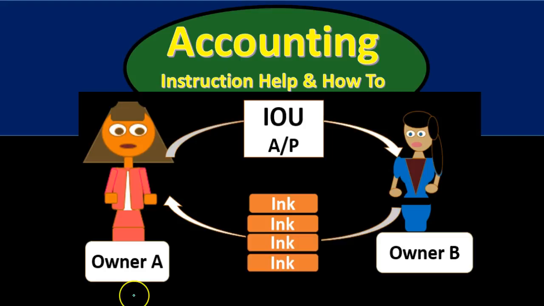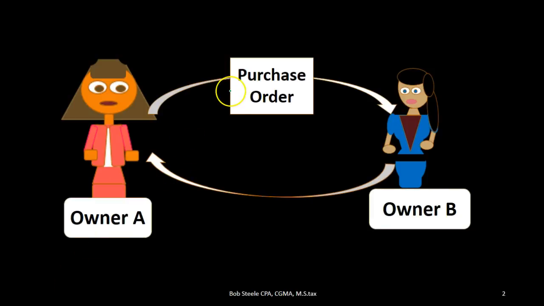In our example here, owner A will be the purchaser of the inventory and owner B will be the seller of the inventory. We will imagine the inventory will be shipped overseas. So person B is going to have to ship the inventory overseas to person A to receive the inventory. In order to initiate this process, it starts with a purchase order, meaning owner A realizes they have a shortage of computer ink in this case, and they're going to send a request, a purchase order, to the seller, person B in this case.